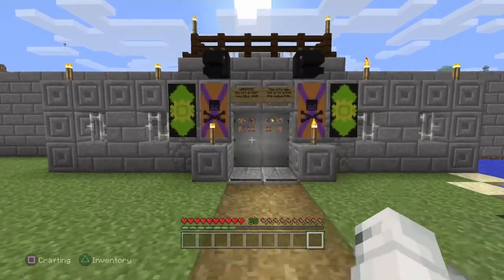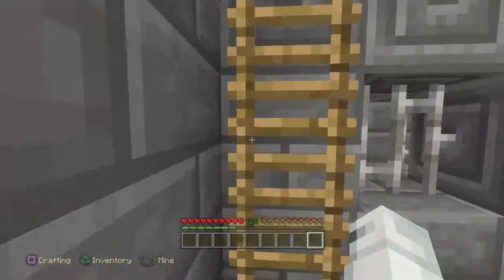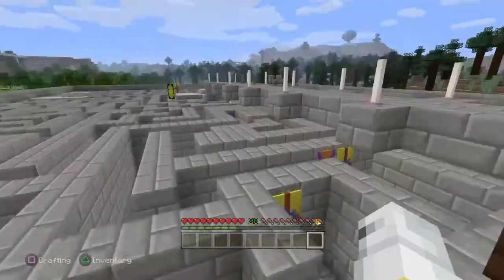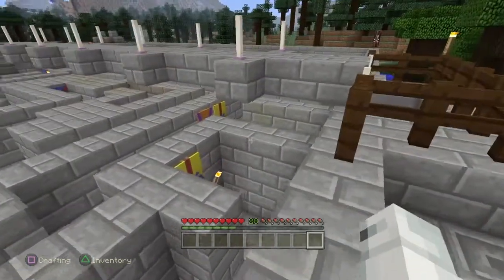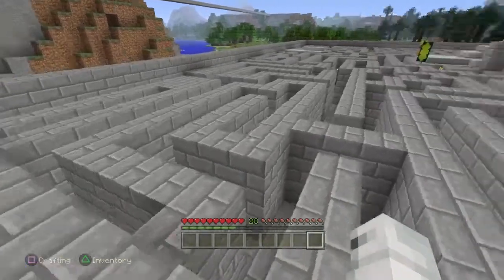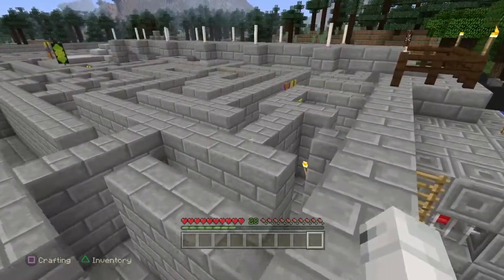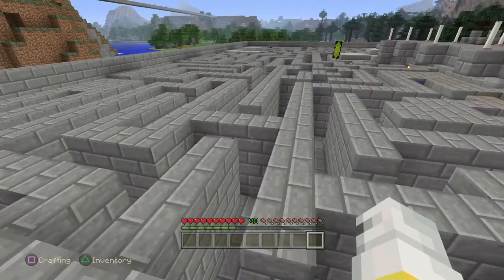The reason I have to have host privileges on is this is my latest build in my survival world, which is a labyrinth. I always wanted to build one of these, thought it would be a lot harder than it turned out to be. This is a labyrinth, and it was pretty easy to build. You just kind of follow a path until you make sure that you just kind of randomly turn every now and then, and next thing you know it, you got a whole maze.